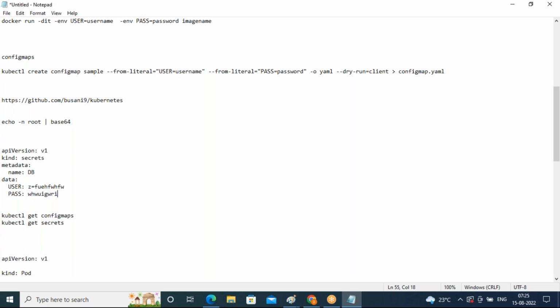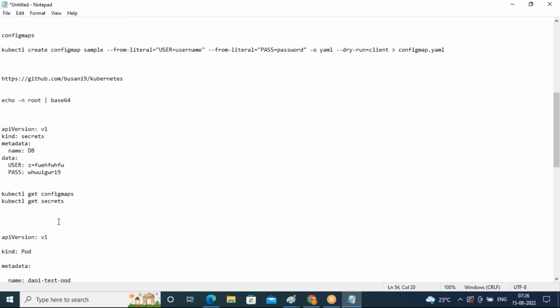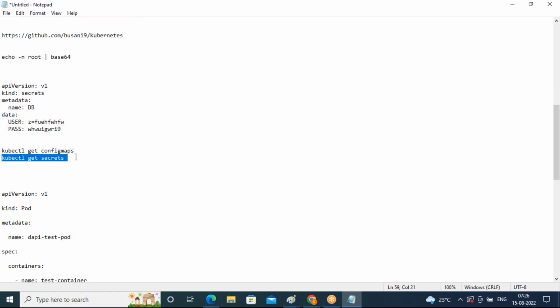Here also it makes something, junk characters like this, because we generate that string by using base64, then we use that string only in secrets and we'll create the secret. Okay, like kubectl apply -f the file name. Then if you run this kubectl get secrets, it won't show anything. There, the value for this user, it won't show even this junk character, it just shows in bytes.